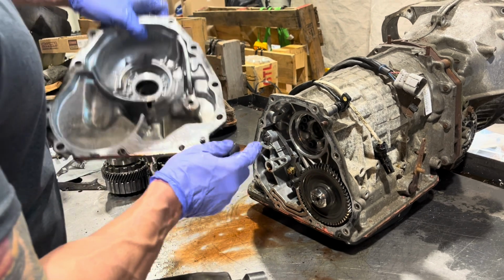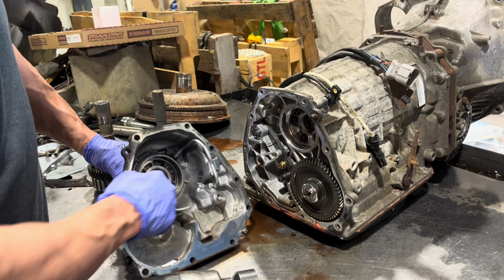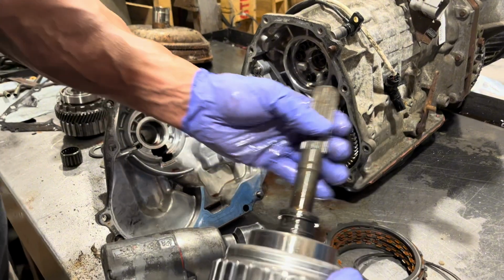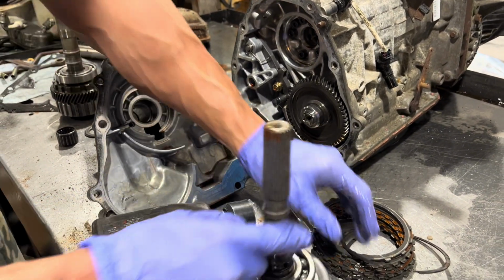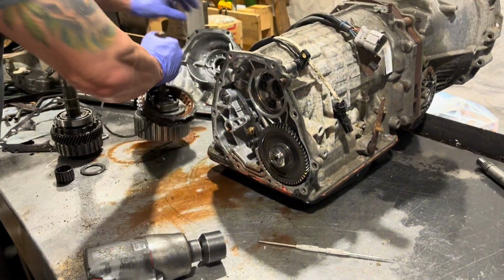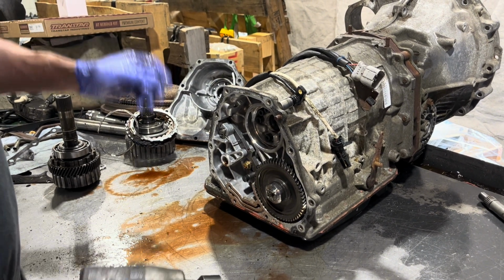Oh, and another thing, this rubber bonyac, as we'll call it, don't forget this, because that sandwich is in between here and here. Sends the oil through this tube, down through here, into this area, and it feeds the clutch drum in between these two Teflon rings. So if we don't put this back in, you will no longer have an all-wheel drive. You will have made your car a front-wheel drive.